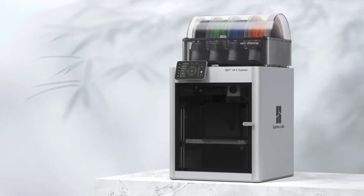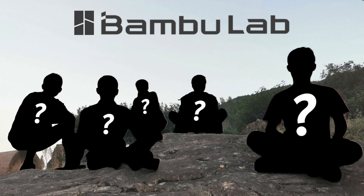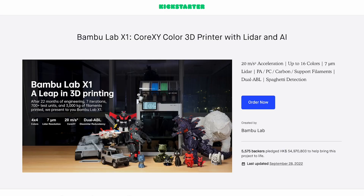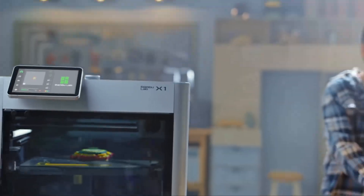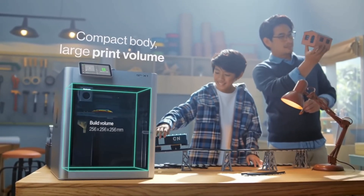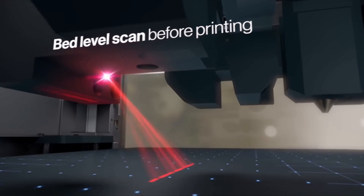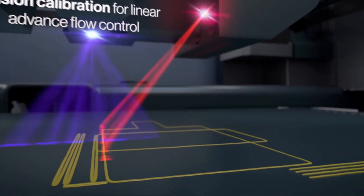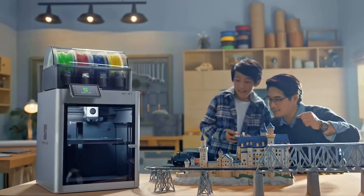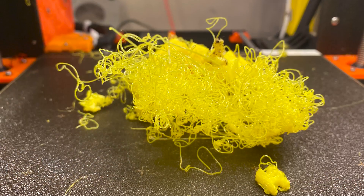You've all seen the printer if you clicked on this video, but what we're going to talk about today is the actual team at Bambu Labs and where they came from. Bambu Labs was started back in 2020, though no one really heard about them until 2022 when their Kickstarter burst onto the scene. The machine in that Kickstarter was the X1 Carbon, which dazzled the 3D printing world with its features around LiDAR optimization, machine vision, and all types of other advanced capabilities that no one had ever seen in a consumer device. It appeared to be a machine that made 3D printing so reliable and easy that it was a leap forward from where FDM machines were sitting at the time.